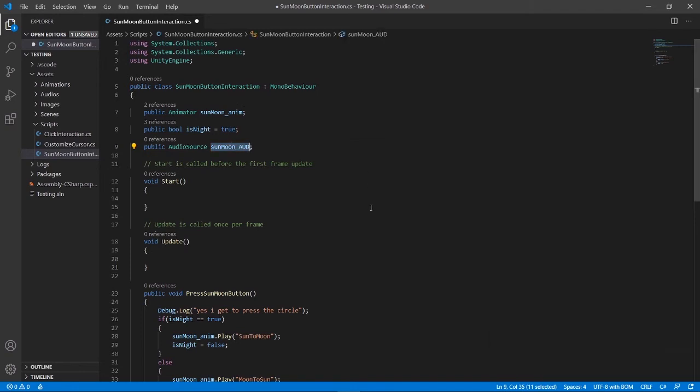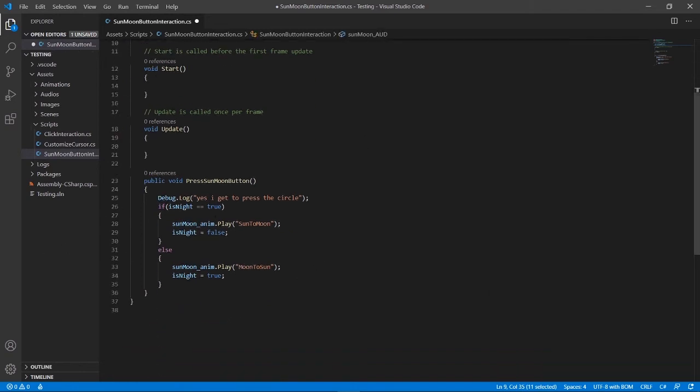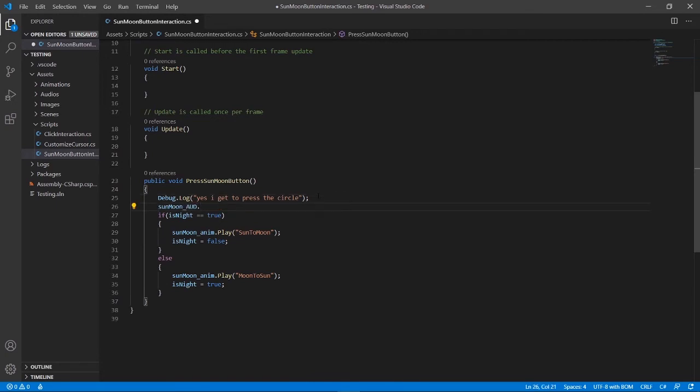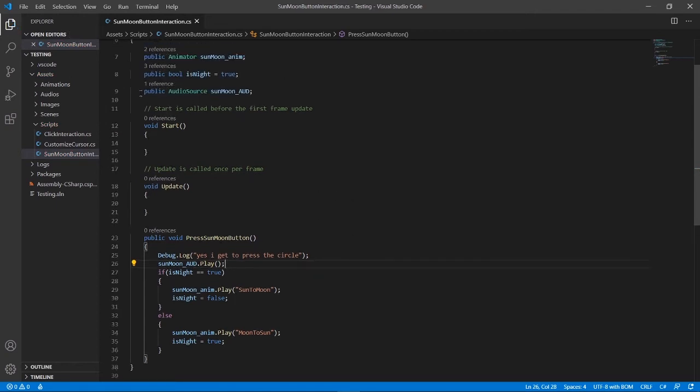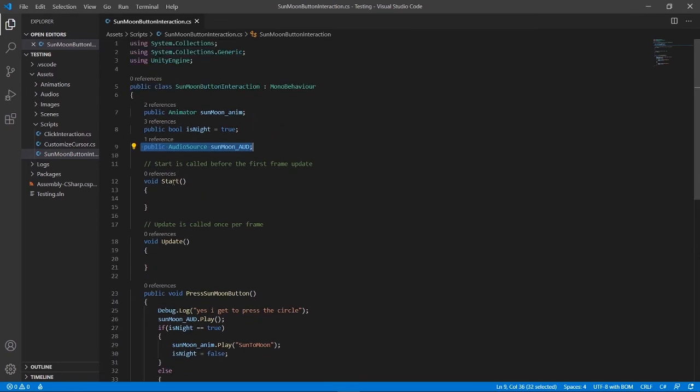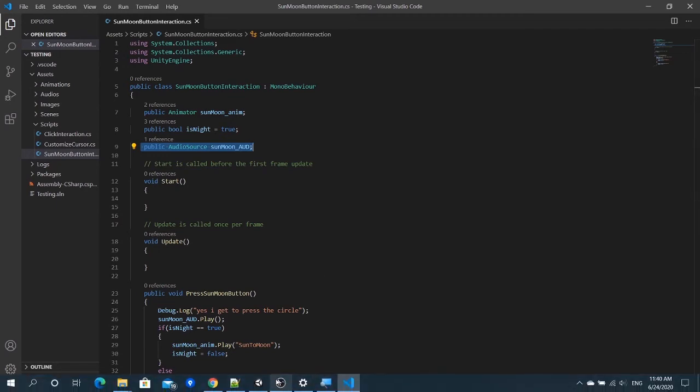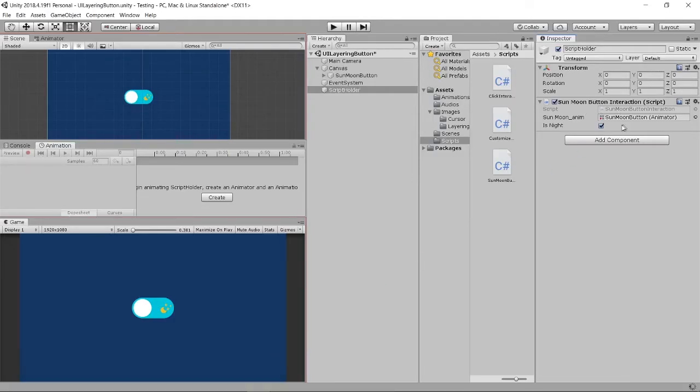Copy this, so when I press the sun moon button, it can be played. That's it. Then you play accordingly. Remember, whenever you create a public audio source, always refer back to your Unity side, because it will appear in your inspector.